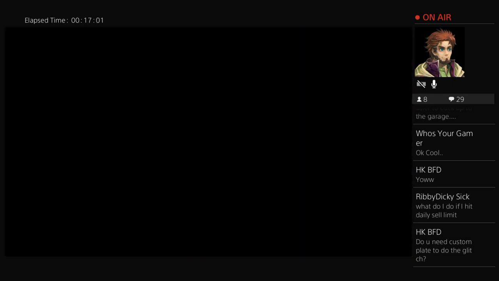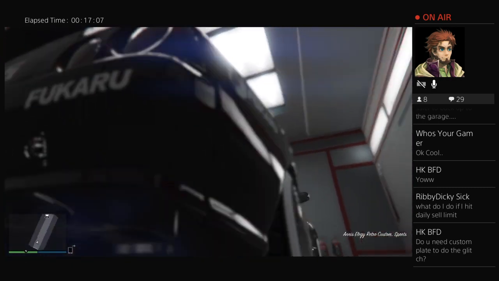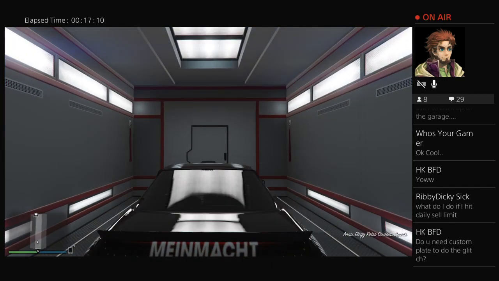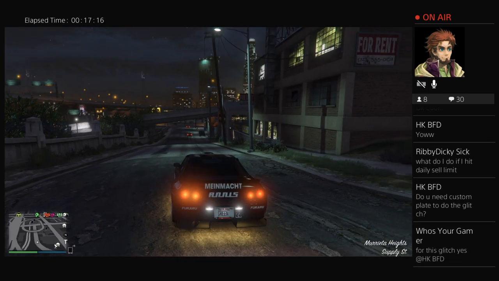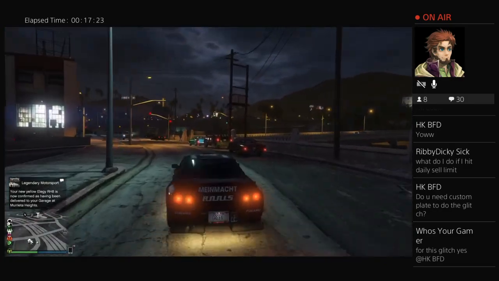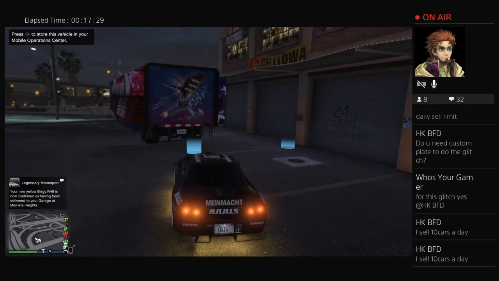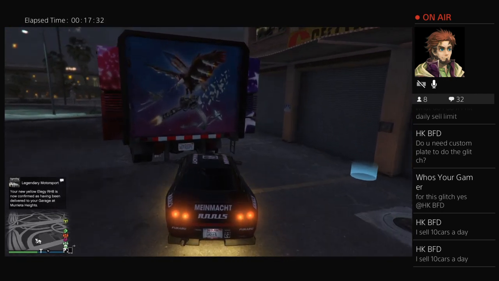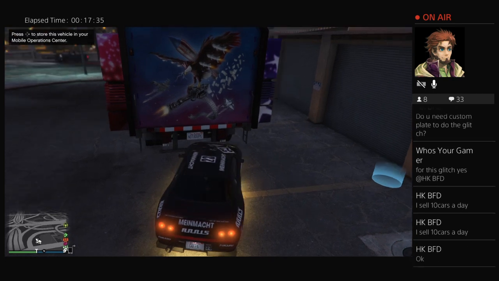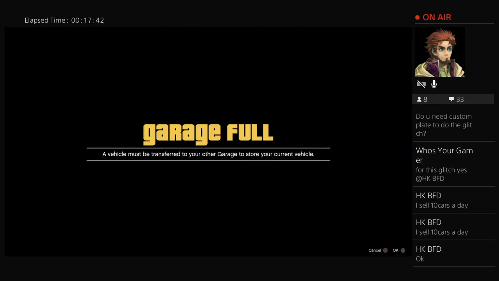Yeah, HKBFD, you actually do need custom plates to do the glitch, because there is another method where you can do it without custom plates, but it is risky, because when you have generic plates you could end up duping the same car, and if it didn't work you could be actually selling a dirty dupe, if a lot of you guys don't know what that is. Yeah, who's the gamer? Yeah, for this glitch, yeah, you currently do. Custom plates for this glitch.